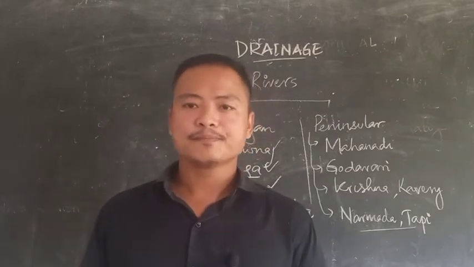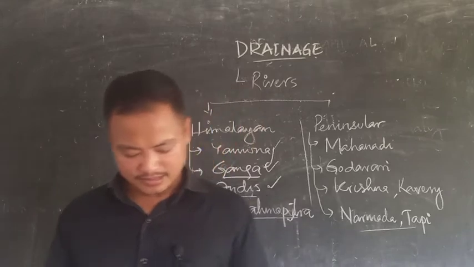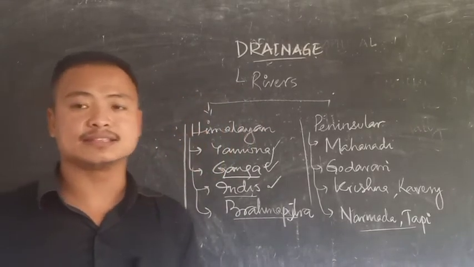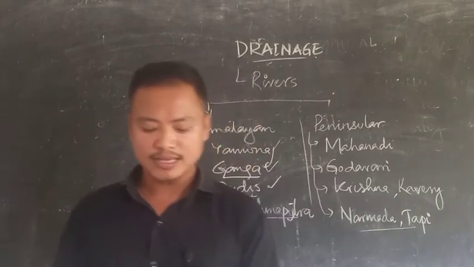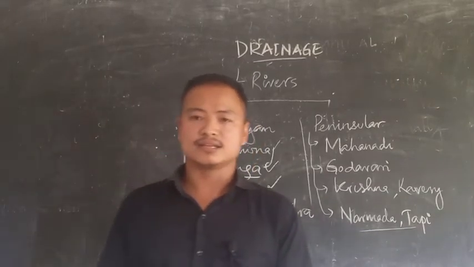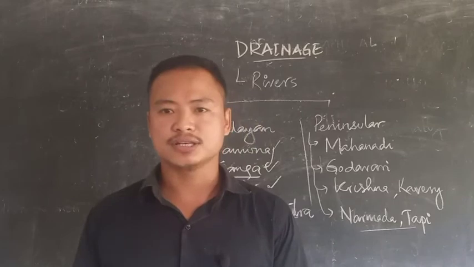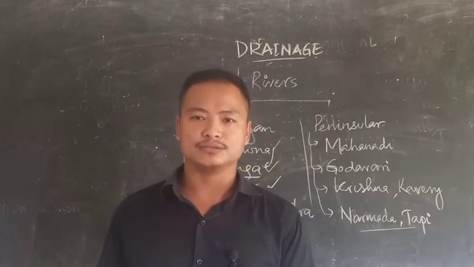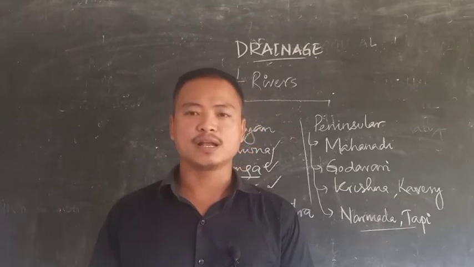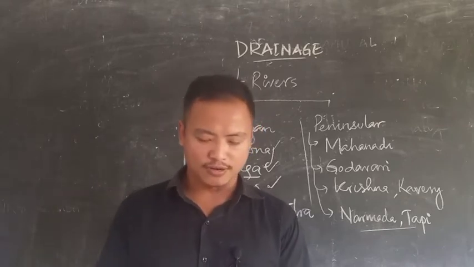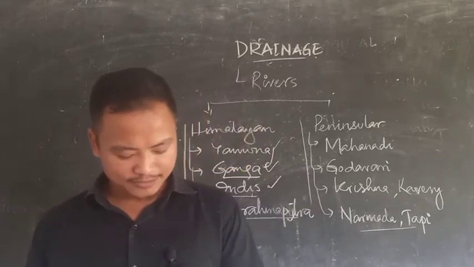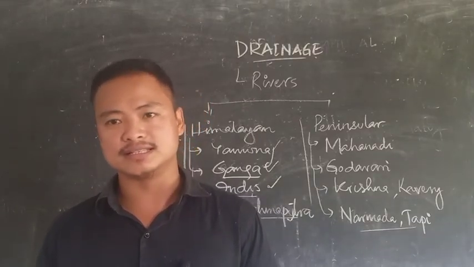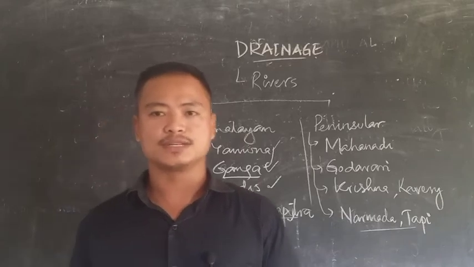The Godavari is the important river that flows in peninsular India and is the longest river in the south, and hence is known as Dakshin Ganga. That means the river Ganga of south. It is because it is the longest river of southern India. It flows with a total length of 1465 kilometers in its entire course and also forms a delta in its mouth.